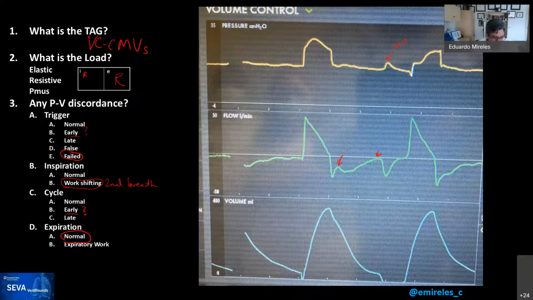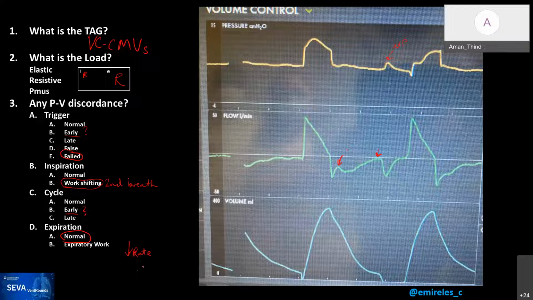Yeah, so we need to minimize auto peeps. The rate's already pretty low, but I want to know, is the patient sedated, or what the patient's intrinsic rate is. If the gas exchange allows, I would really drop the set rate down so that the patient can trigger each breath, and it looks like the patient's intrinsic rate is low anyways. So the first thing that I would do to minimize auto peep is to reduce the rate and then see how things settle down from there. Other than that, it will depend on context and gas exchange, etc.